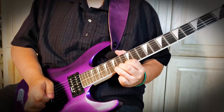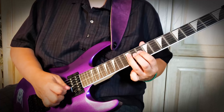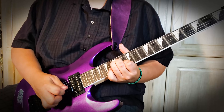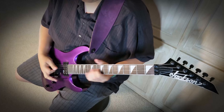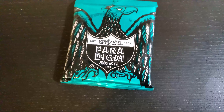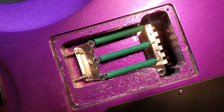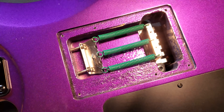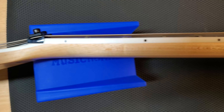This guitar was a big learning opportunity for me. I had never owned a guitar with a Floyd Rose before, so performing setups on this instrument was an intimidating experience starting out. One of the first things I did to the guitar was set it up to be kept in dropped C tuning. That required me to get much thicker gauge strings and much stronger tremolo springs to counteract the higher tension pulling on the bridge. The guitar handles the stress just fine and feels awesome when playing aggressive metal songs — it's definitely built to shred.